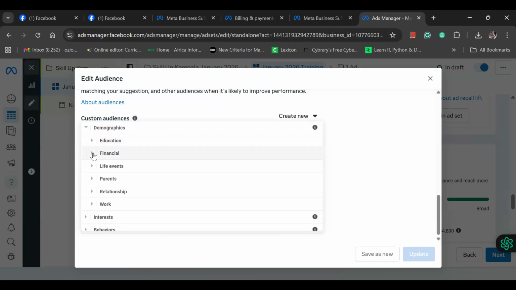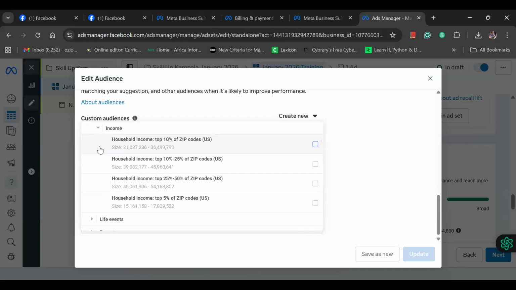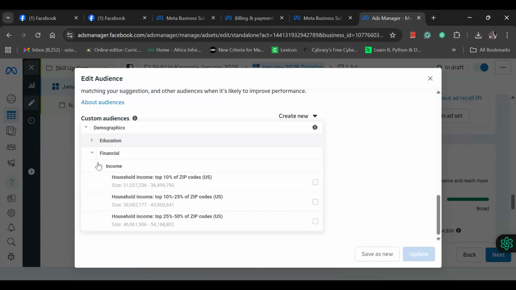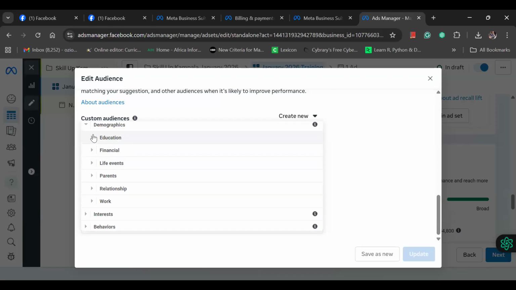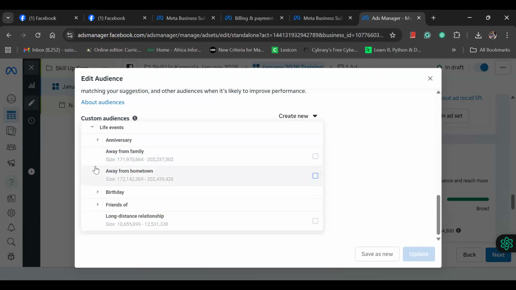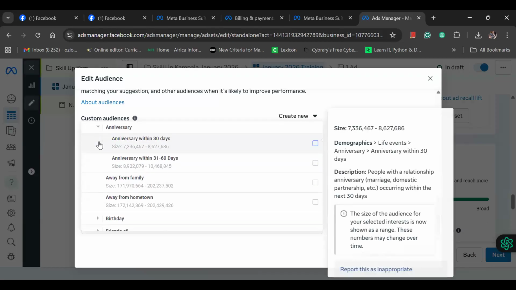You can also target based on financial income. But mostly this is for people in the US, because many of them declare their income. And also people that are celebrating an anniversary, like in the bridal world. If you want to run an ad for events, even people that are doing makeup, people that have an event in 30 days search for a lot of things, so you can also target them.